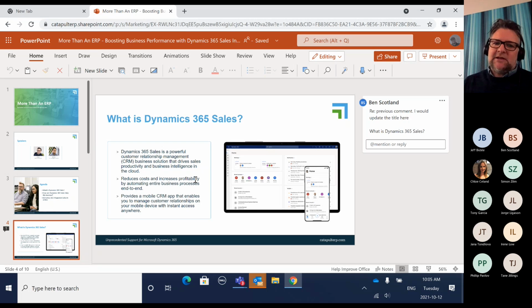Some of the things it will allow us to do is to be more effective at communicating with customers. It'll allow us to be a little more streamlined with regard to sales and how you actually manage the process, and also how you measure and forecast, and how you handle things in a closing stage or a contracting stage, with a set of activities that guide that process along the way as well.